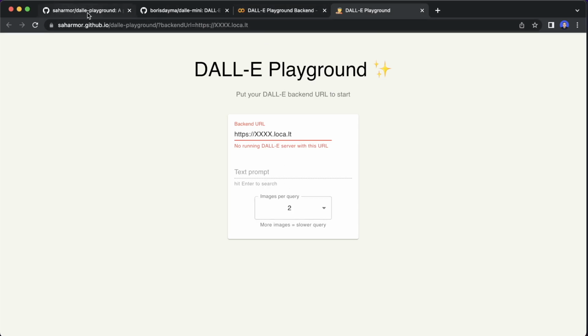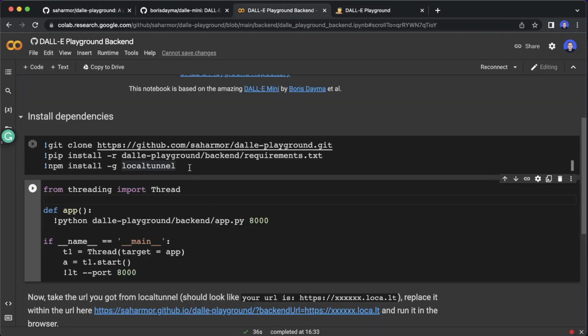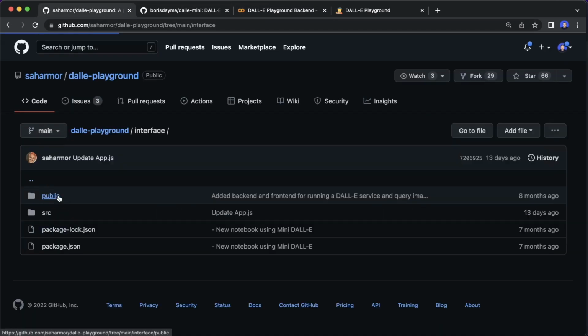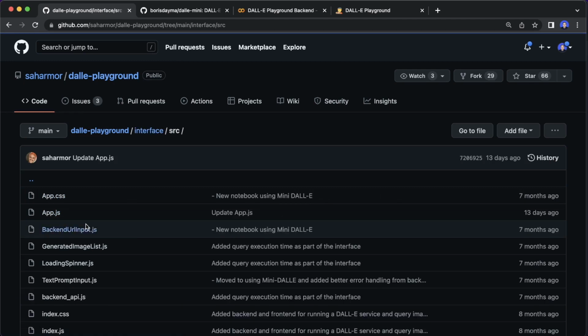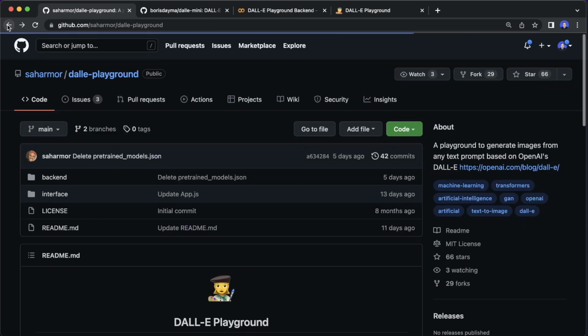So what we're going to do now in this video is that we use this backend in a Colab. So this will then run locally on our machine. And the DALL-E Playground front end is actually implemented in JavaScript. So what I'm going to do here is that I reverse engineer this part and implement this in Python with Streamlit, because I love Python and this gives us a lot of flexibility to build on top of this project. So yeah, let's do this.